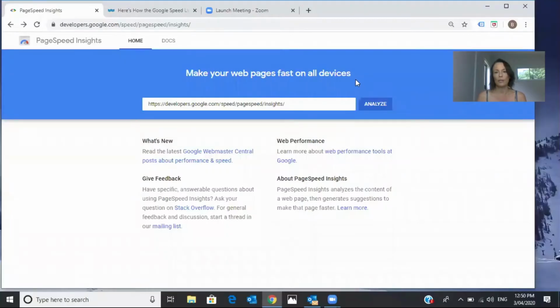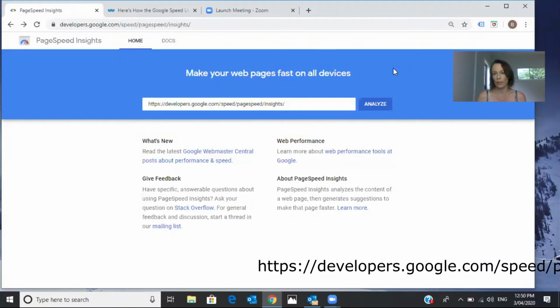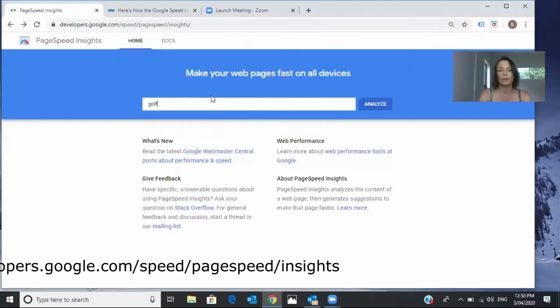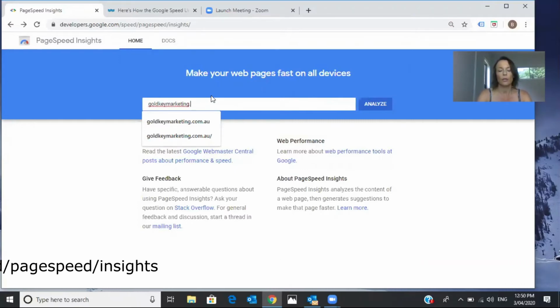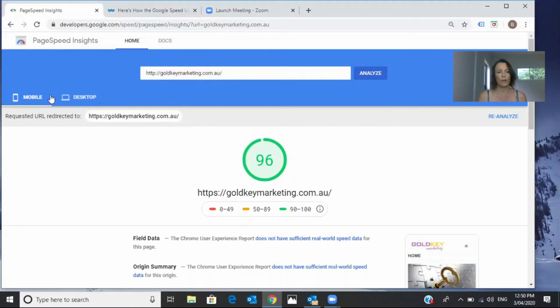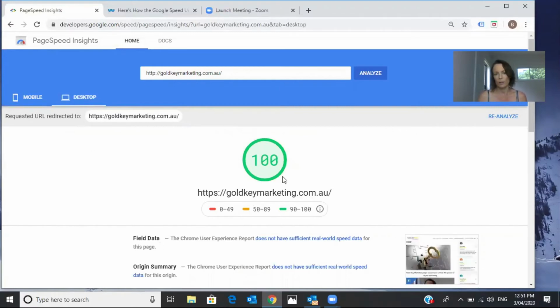that way. So basically I want to show you today, I'm going to flick it to share screen, and I'm going to show you a tool called Page Speed Insights. So Page Speed Insights is a Google development tool, and this is somewhere you can go to actually have a look at how your website is currently performing from the perspective of page speed. So we'll just have a look at goldkeymarketing.com.au, and it's registering now, assessing that particular website. And what you're going to see is fantastic. We've come through, and this is a reflection of the mobile site for Gold Key Marketing. So we're currently sitting in the fantastic green area, and then you can flick over here to desktop as well. So 100 out of 100, really good.